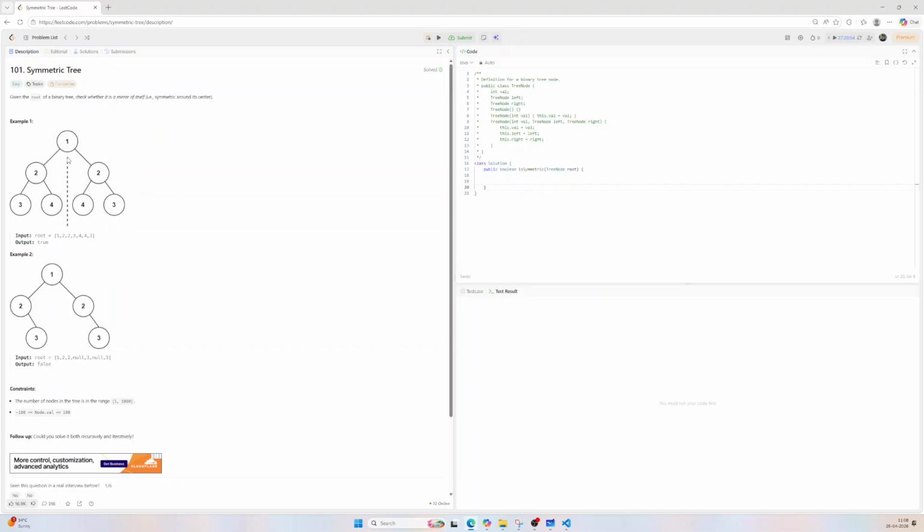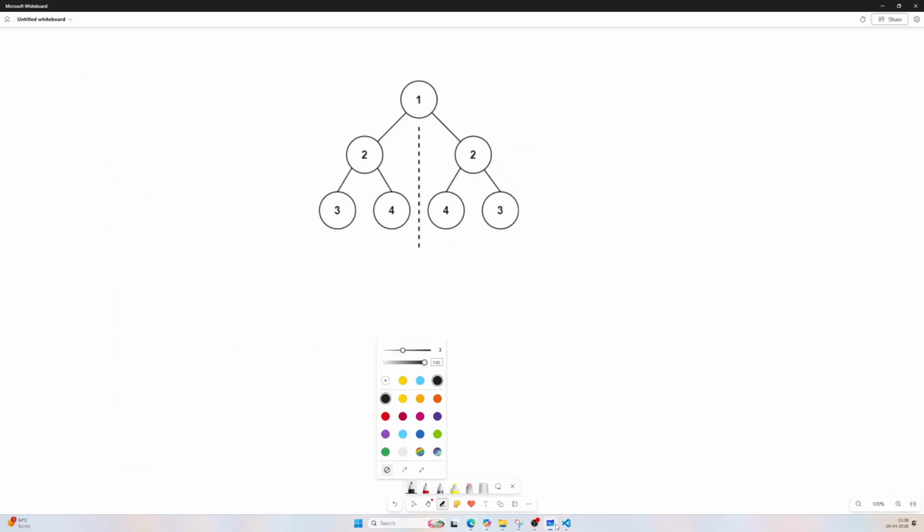First you put a line here and ask whether my left child is a mirror of the right child. So the logic is the same as where we were comparing identical trees. Here it is again splitting into two trees, and now instead of identical, you have to tell if these trees are mirrors of each other or not. How are we going to do this? Let's start with an example.